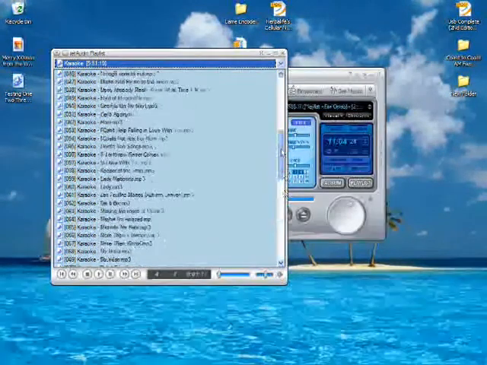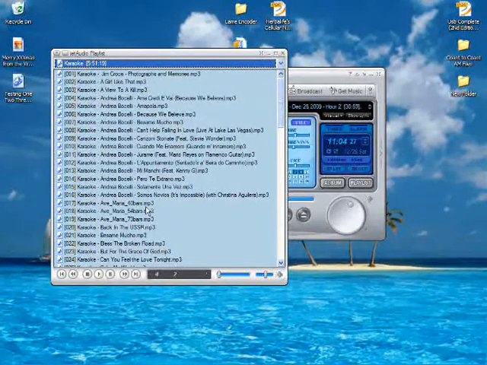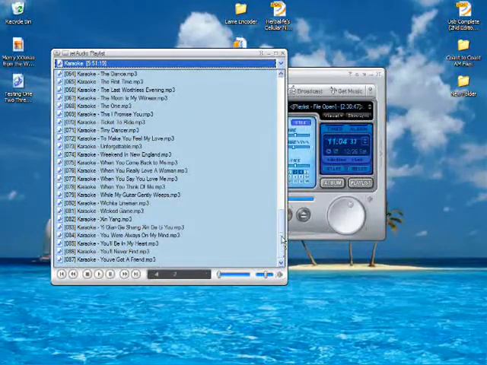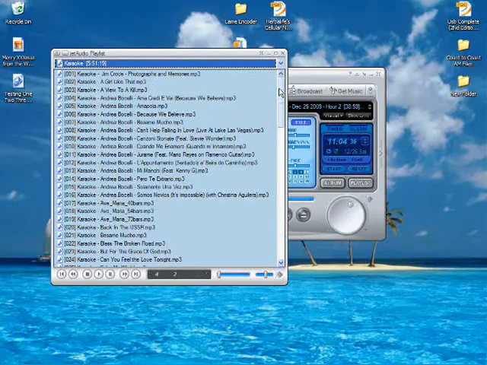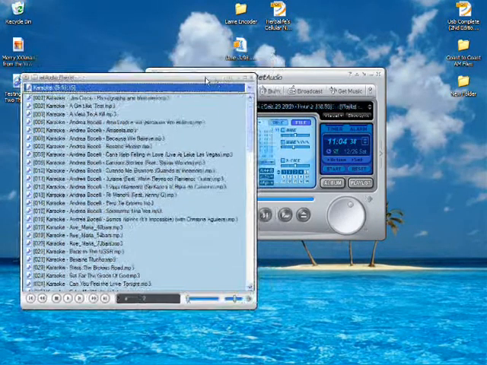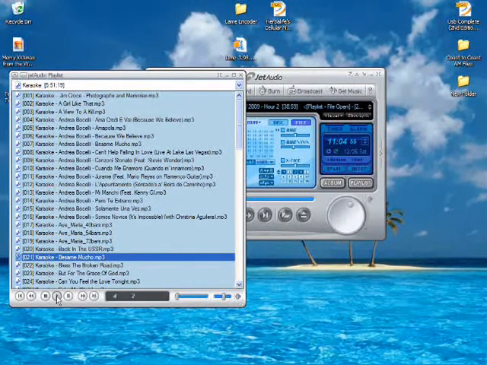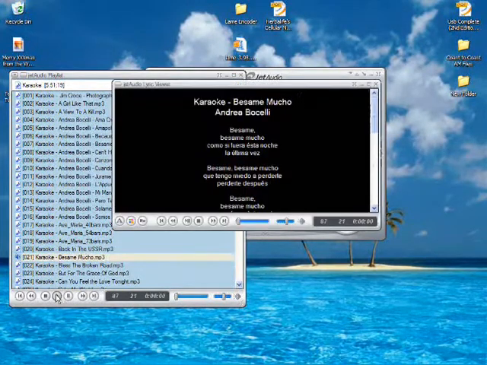I don't know if you like to try to do karaoke online, or even, you know, from your computer, portable computer, out somewhere live, but you could certainly do that with JetAudio. You simply click on any one of the files, and this is another nice feature of JetAudio. You can choose any one of these. You can either double-click on the file or single-click on it and then click the play button. And then you'll see a lyric viewer pop up.